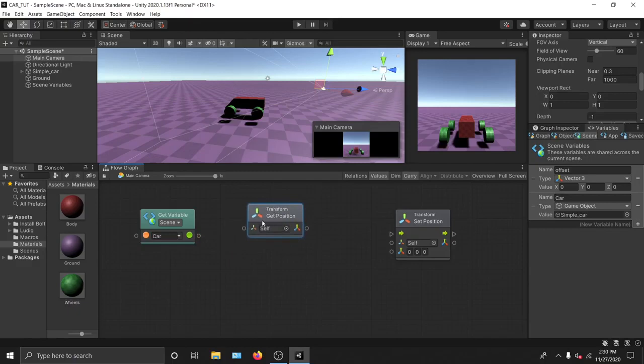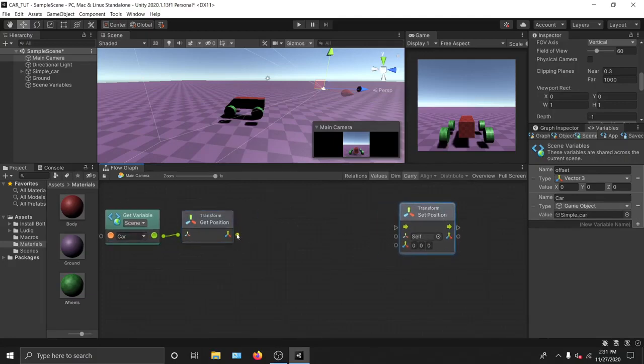And the reason why we made the car instance is that if you plug it out, as you can see, the Get Position is now set to Self. Now this position is of the camera and not the car, so if we take our car object instance and plug it into that, now this Get Position is of the car and not the camera.